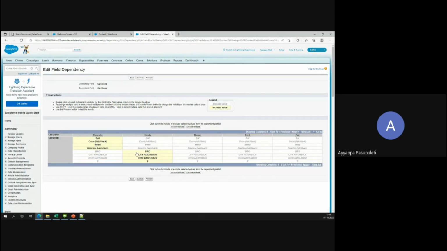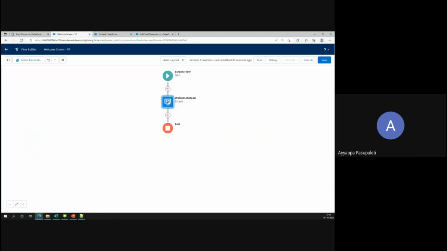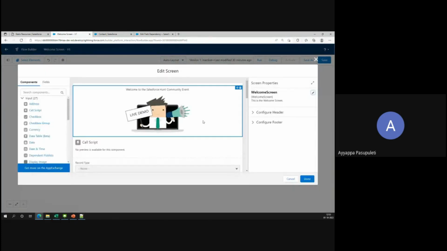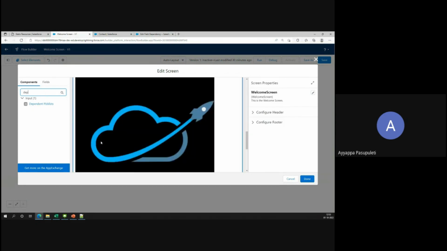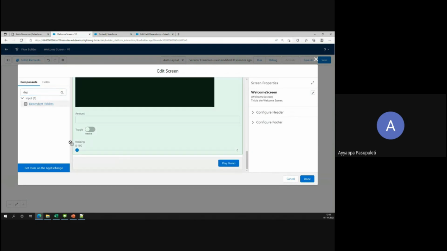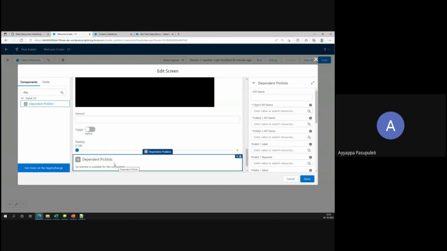So like this, if you want to bring the same functionality into the screen flow, you can still do this. Let me cover that part, then I'm going to debug it. Go and select dependent pick list, and I'm going to display it here. Then give the API name, car brand.